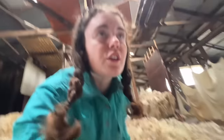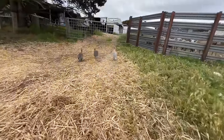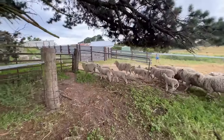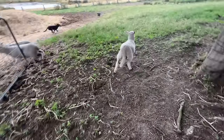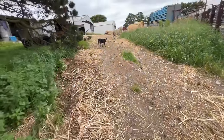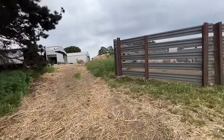And then you do some, just bringing these ewes back out now, and they will be heading back to their paddock. Yep, here they come. Go, guinea fowl, go. Typo. Come on. Yeah, I know. It's very confusing. There's a gate there now. Come on. Hopefully they're going the right way. Typo, back here. You're missing a sheep. Typo, come here. Let her back off so she goes. Oh, now Leo's in the way.